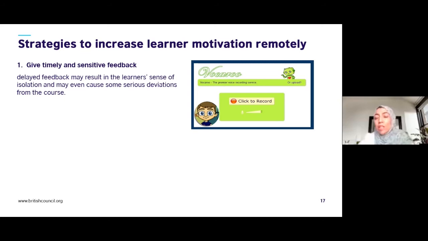One online tool that you can use to give them feedback. I know you have your own tools, you've been using a range of tools for 7 months, but just one more tool to add to your bank, in case you don't know it already, is Vocaroo. Vocaroo is a simple online tool, it's free, where you can record your feedback as a voice message and leave it for the students. And it's interesting if you don't want to use your WhatsApp number because you want to keep your phone number private. This tool doesn't require your phone number, it's something on the internet.